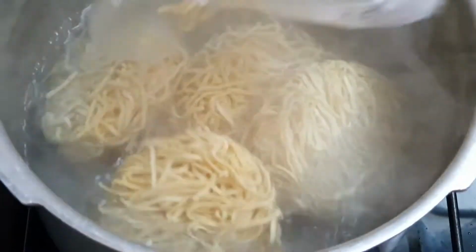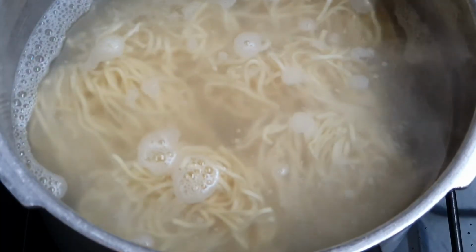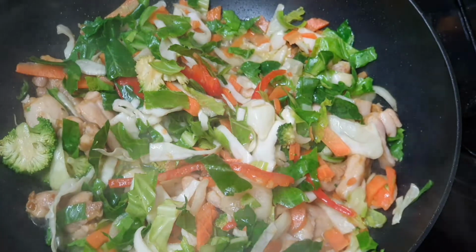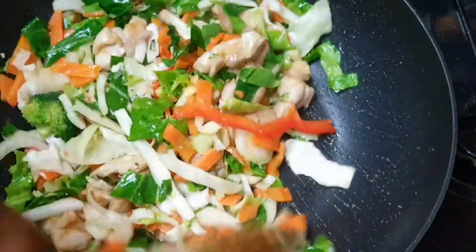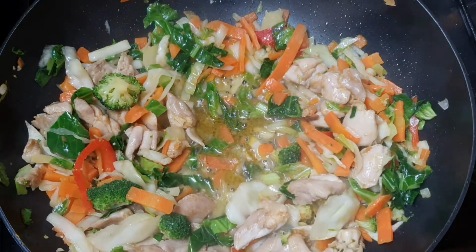Now to boiling water, I'm just going to add my noodles. Now these noodles, they cook really quick, within about 3 minutes, and I do like to cover it, just to make sure it cooks. They're really quick guys, and I just literally boil the kettle and use the hot water from there, because boiling water on the stove takes long enough.